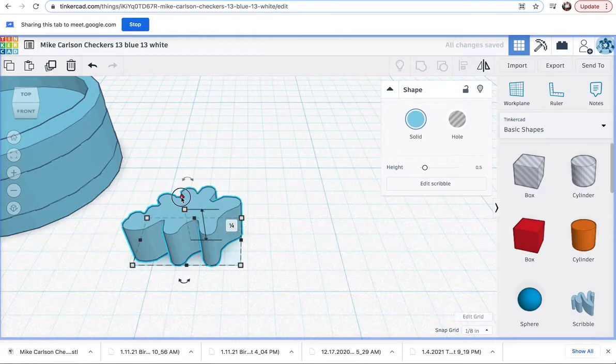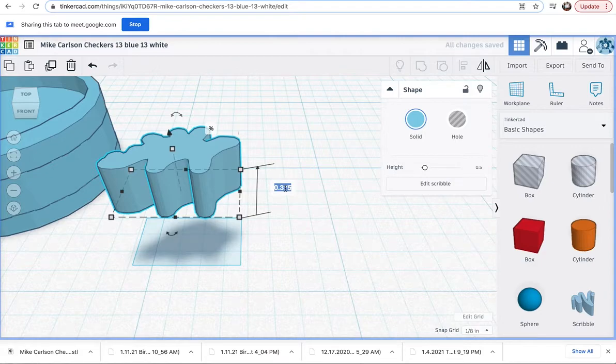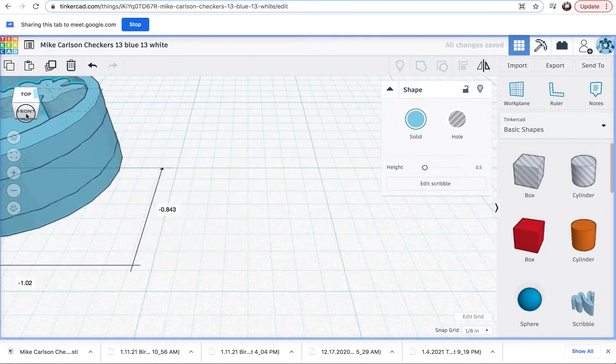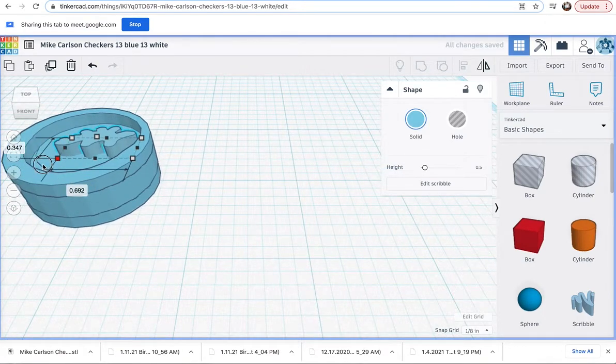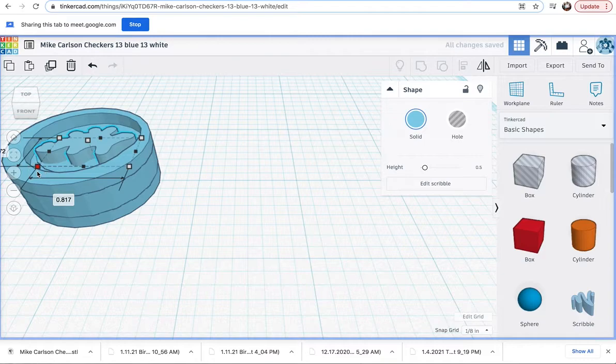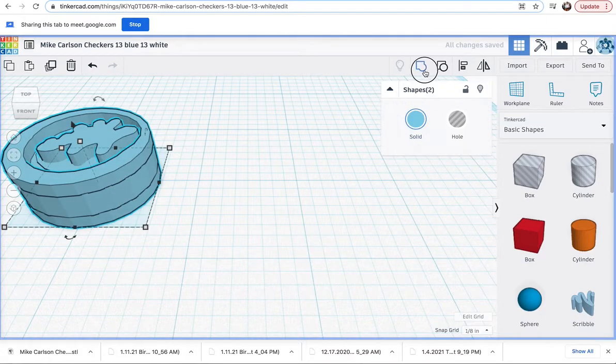It's not a great dinosaur, but you get the idea. And I'll group that.